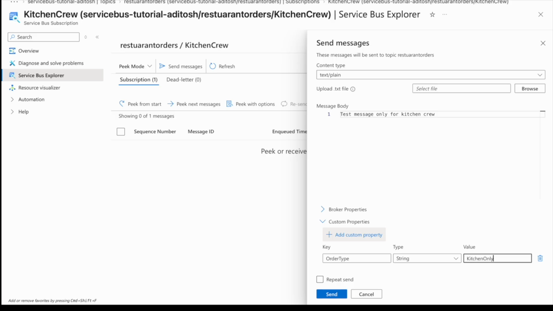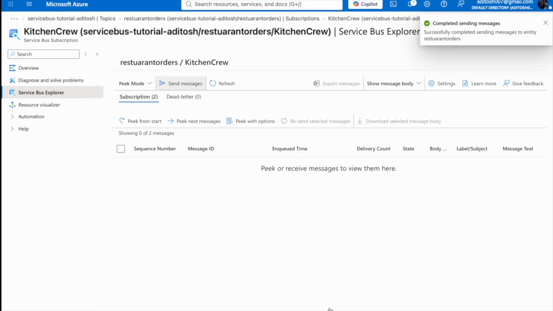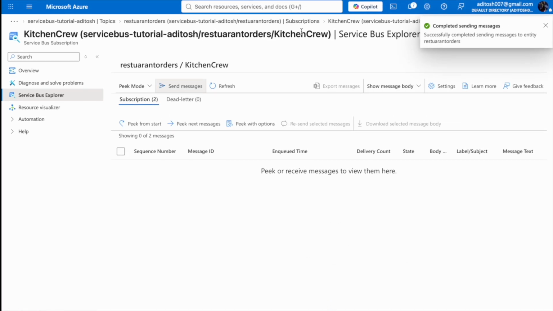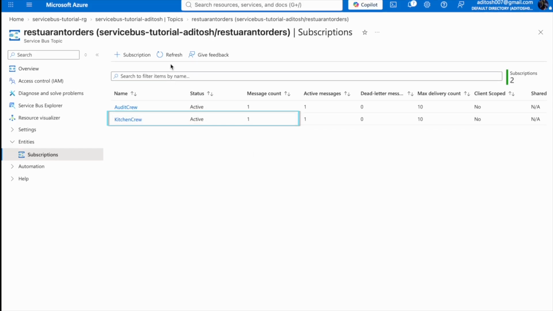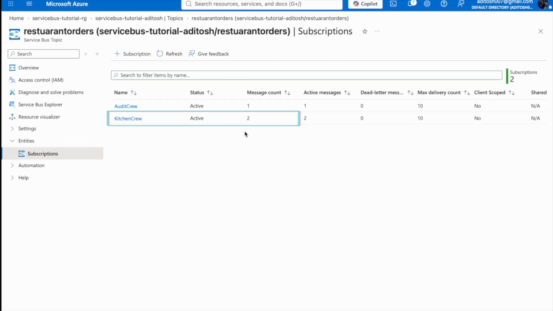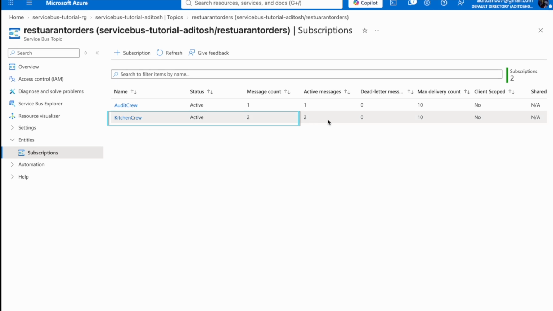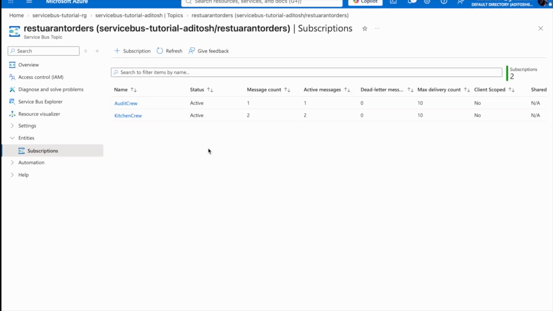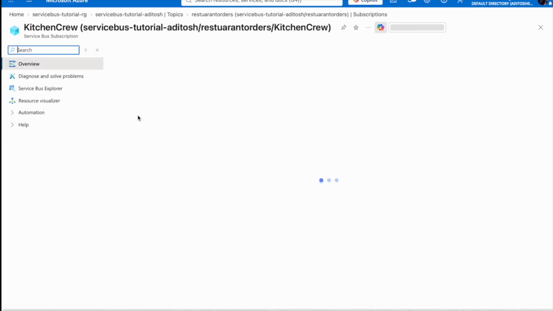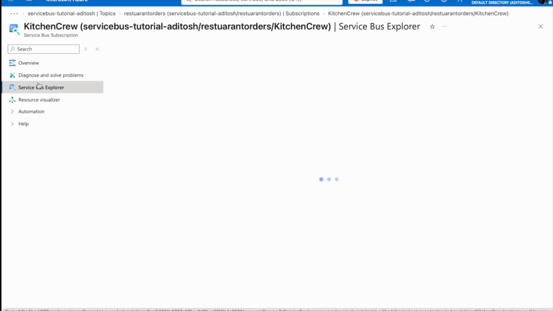This is where our filter will pick up on the topic and make sure that only the matching correlation filter subscription receives it. So I'll refresh this and we'll see that the kitchen crew message count increased by 1, whereas audit crew is still 1. So our message only landed on the kitchen crew subscription.